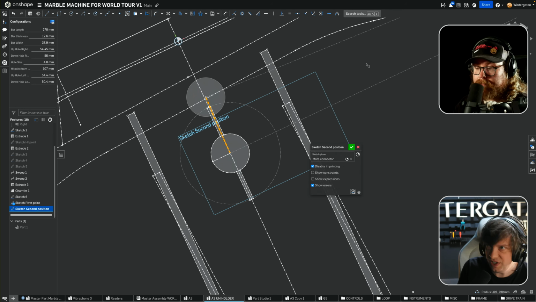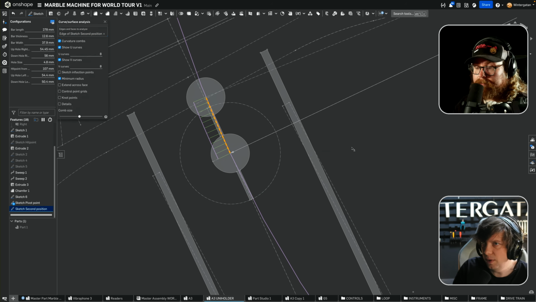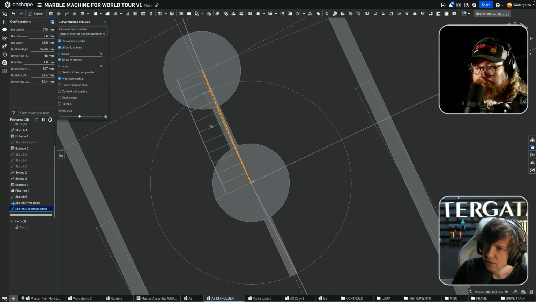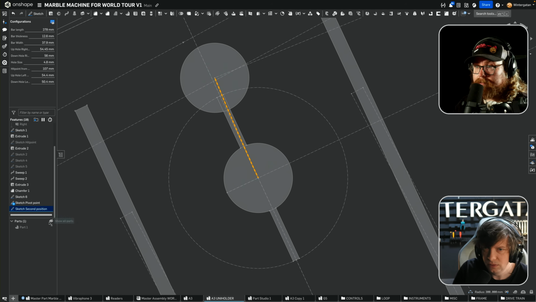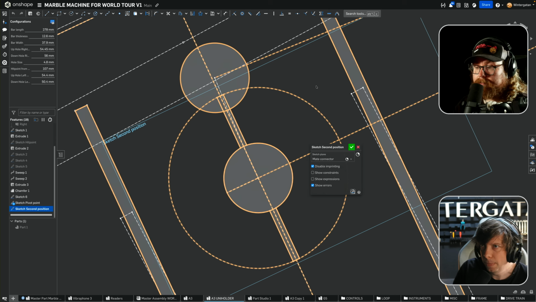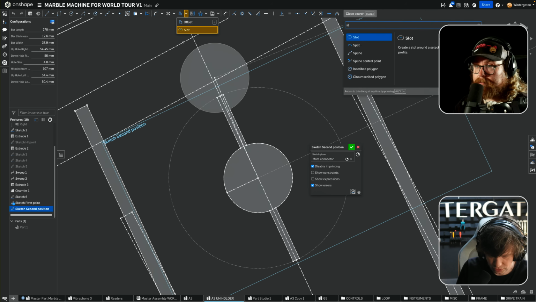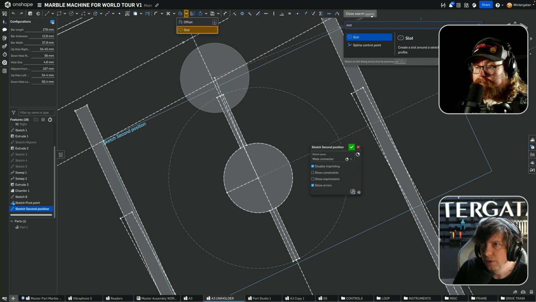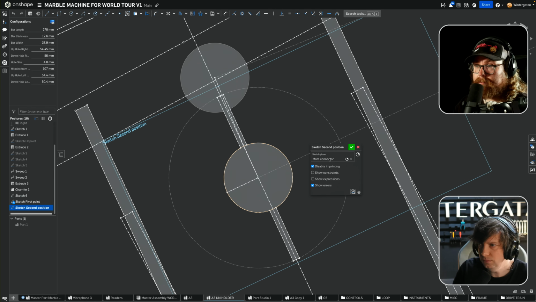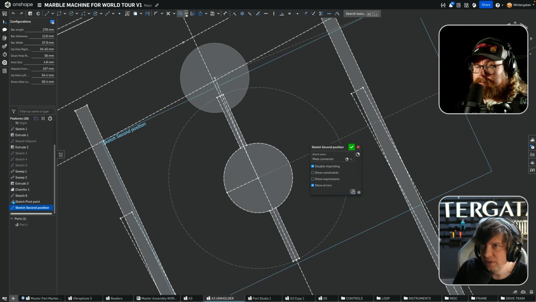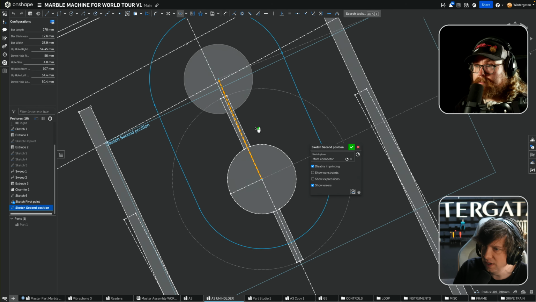Alt C for search. Oh, I'm in the, what happens here? Curve surface analysis. No. Search tools slot. That's the offset. Oh, sorry. Offset has a slot hidden underneath it. We can make a slot from this line.